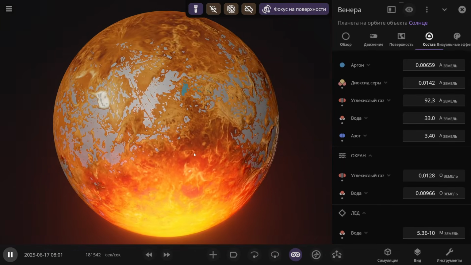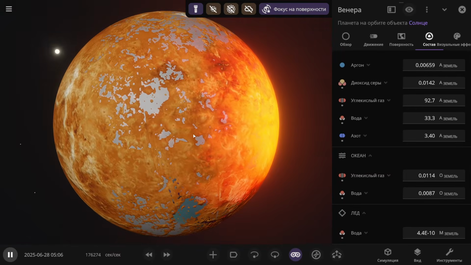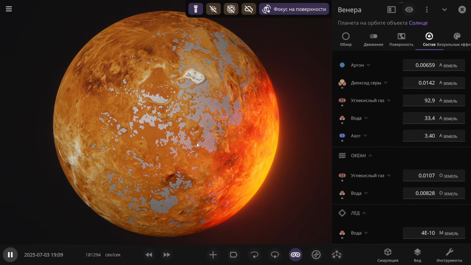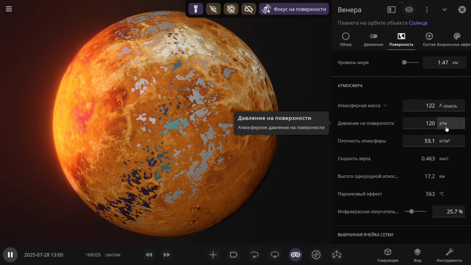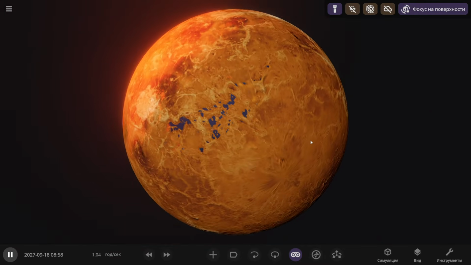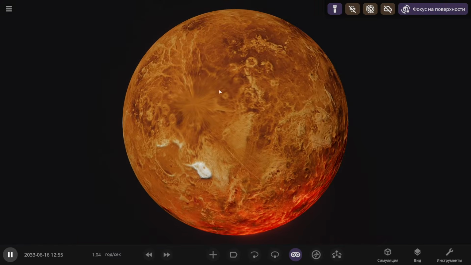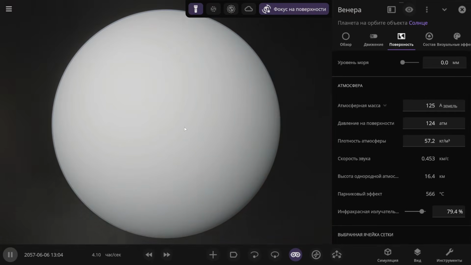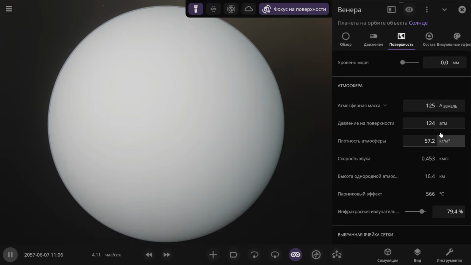Liquid cannot remain on the surface of Venus for long due to the enormous temperature. Although, as we know, if the surface pressure is high, liquid water can exist because the boiling point of water is higher in this case. But here, most likely, even 120 atmospheres, which are present here, are not enough. In general, we speed up time and watch how all this disappears from Venus. Well, at least it could be at the poles. Well, most likely, water needs to be distributed and then it would get there. And this is how Venus looks with a new atmosphere. It has become even denser and the pressure eventually formed at 124 atmospheres.